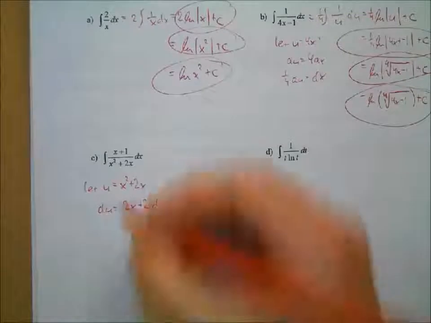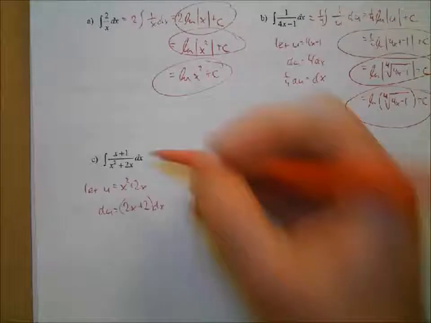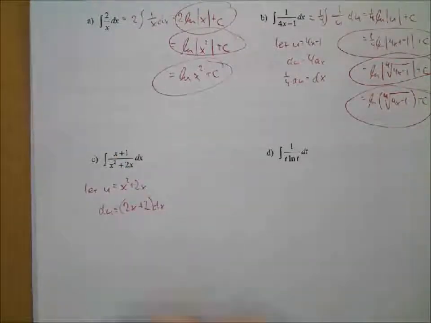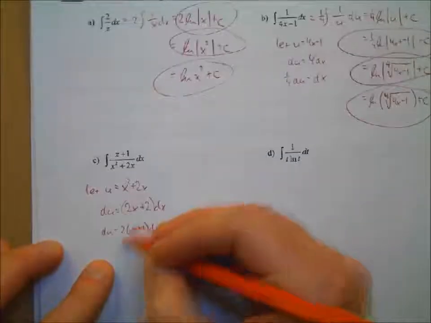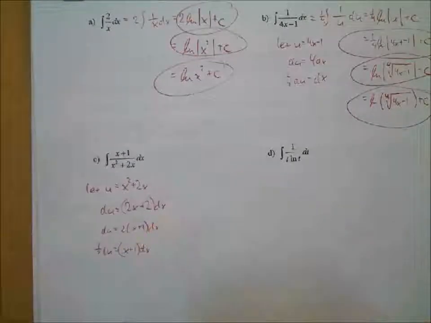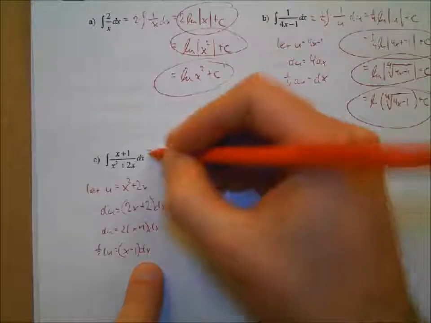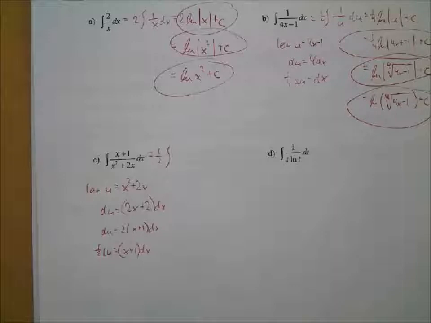Okay, like that. Do we have 2x plus 2 dx? No. So what can we do here to get what we have, the x plus 1 dx? Factor out that 2. So du equals 2 times (x plus 1) dx. And we can divide the 2 over. 1/2 du equals x plus 1 dx. Okay. And so then we've got our x plus 1 dx equals that. So we have 1/2 integral. Okay. And what will the integral be? It will be the integral of what? 1 over u. Yeah, exactly right.